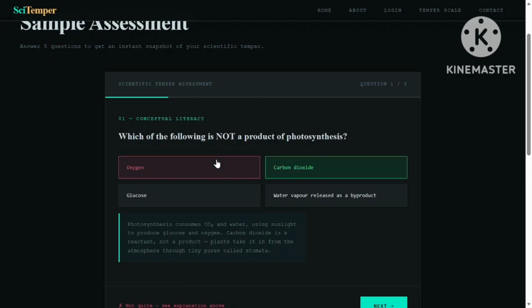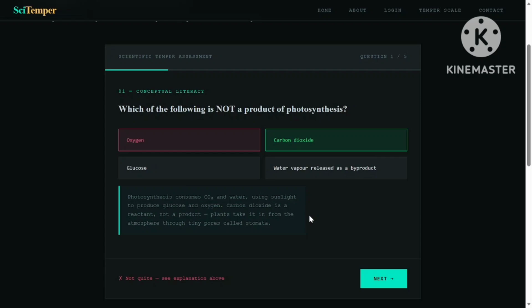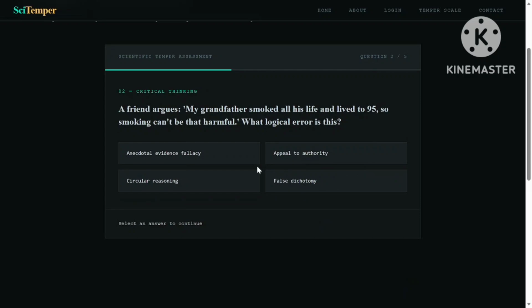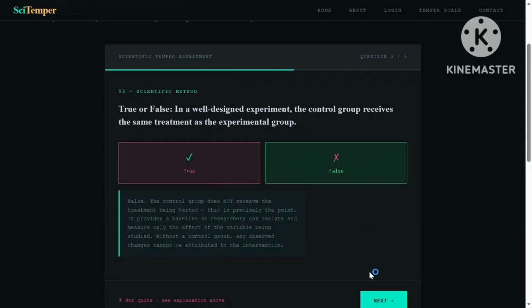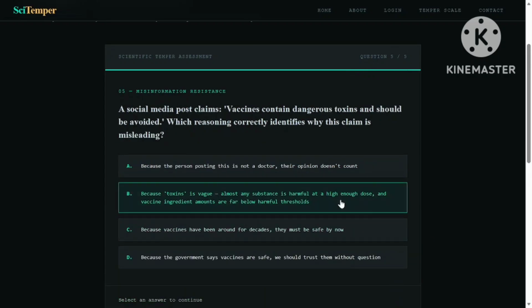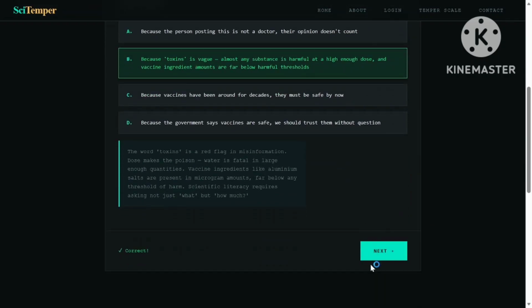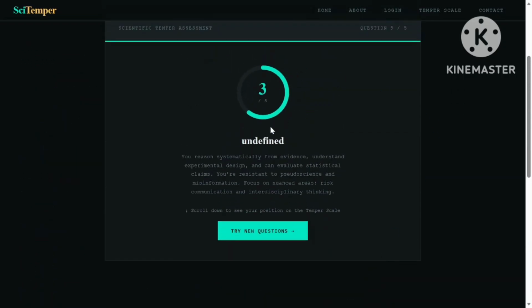You just select the answers which you want to select, and there will be an AI explanation after every selection of an option. As you can see here, I have selected a wrong answer in the quiz, and I got an explanation why it is wrong and why this option is the correct option. So for every question you get an individual explanation by which you can gain knowledge. The total quiz contains about 5 questions in which all types of questions are included. As you can see here, I have got a result.